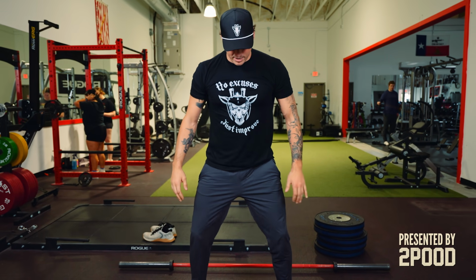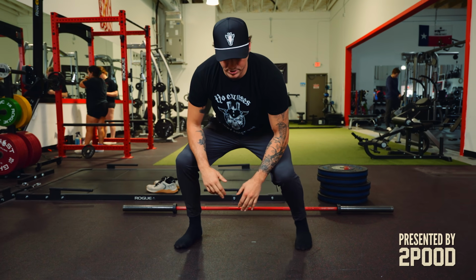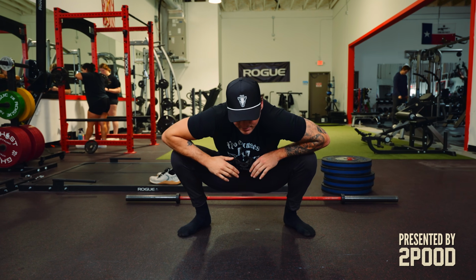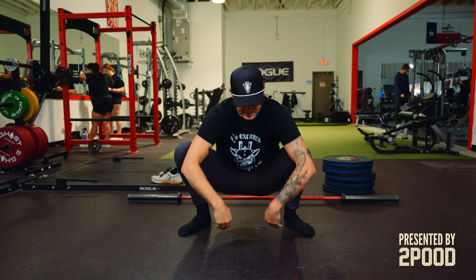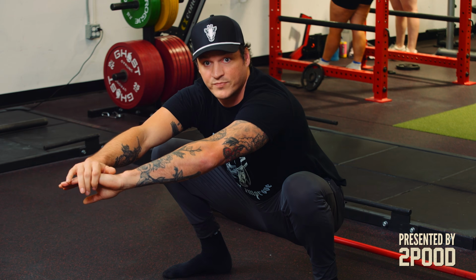Starting that quarter squat. I'm ready now. Right here. Okay, equal pressure. I try and build into that. There we go. Okay, and now I can kind of hold right here. If you guys can do this with no heeled shoes, you're in a very, very good spot, okay?